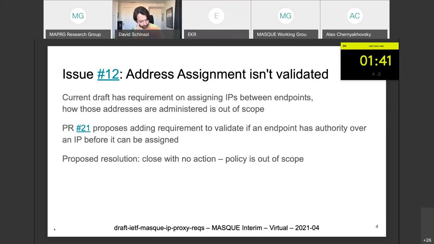Ecker, go ahead. Sure. I'm trying to work out what's at stake here. As I understand the situation, there are effectively two operating modes for a protocol like this. One is I, the client, just transmit my own addresses and then the server nets to whatever it wants to net to. And the other is the server tells me what addresses it wants me to send it to, and then maybe it nets or it doesn't, though one might imagine it did. Maybe it gives me 1918 addresses and I net to those, and then nets on the ingress, right? As I understand it, these requirements are compatible with the protocol implementing either the second only or the second and the first, but not the first only, correct?